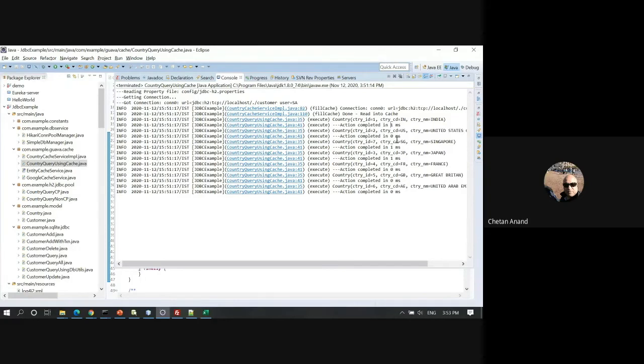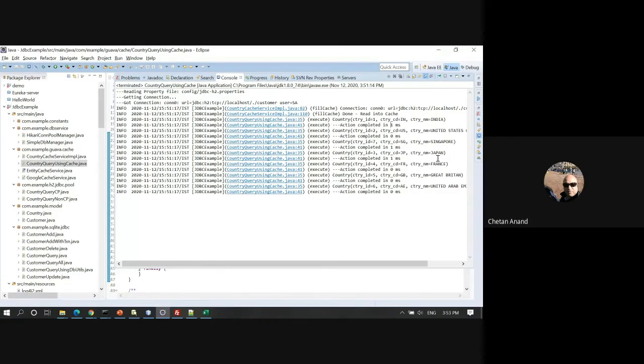So every hour it should go and refresh the cache, so that way you will get the latest data. But of course, if it is a transaction one, you don't cache. But if you are using country, station, GMT, currency, that kind of data, you should cache it. Only once you need to connect to the database, and subsequently everything should come from the memory. Okay, that's how it does.